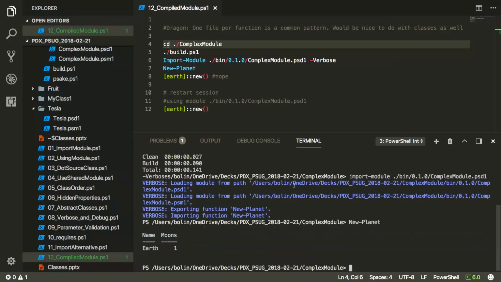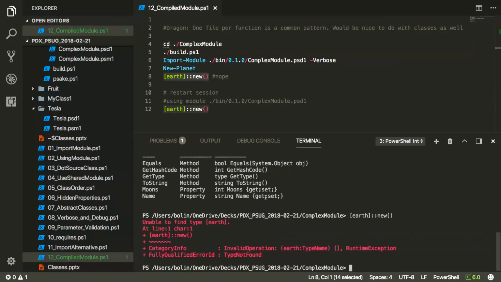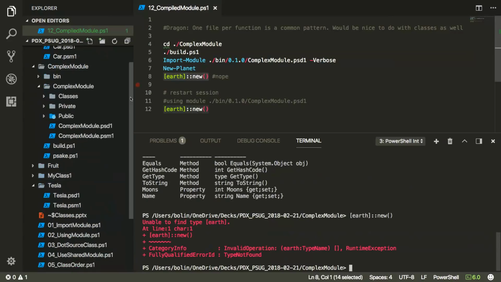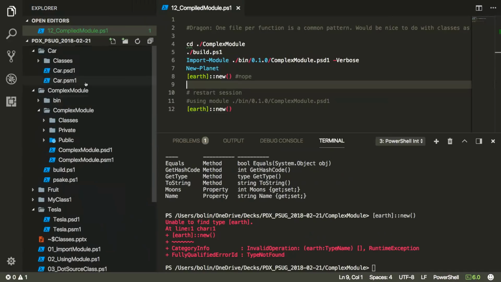I have a function called new planet. It gives me back a class that's of type Earth. So it's using my PowerShell classes. Again, can I use Earth directly? No, I can't. But I want the best of both worlds. I'll show you what this looks like.